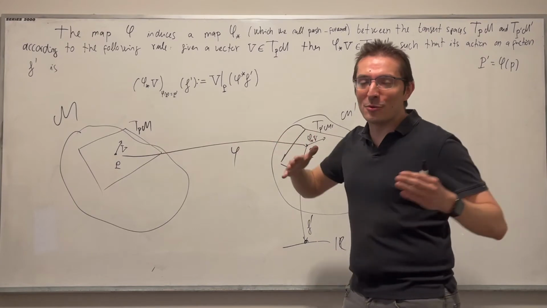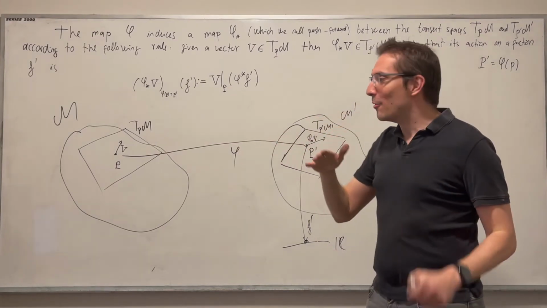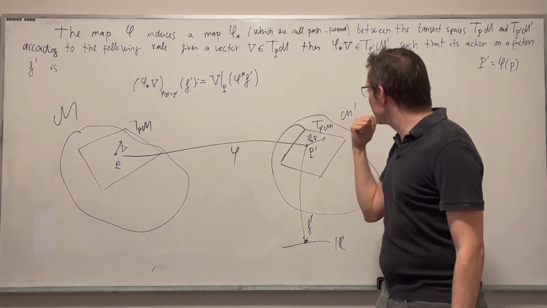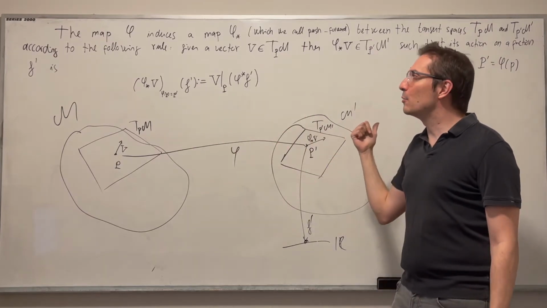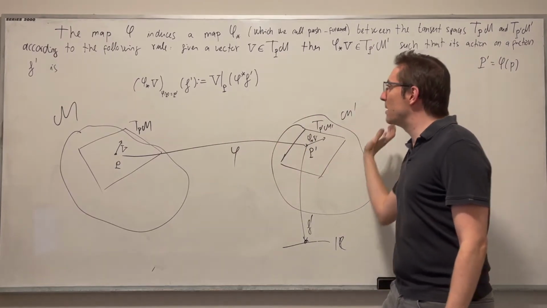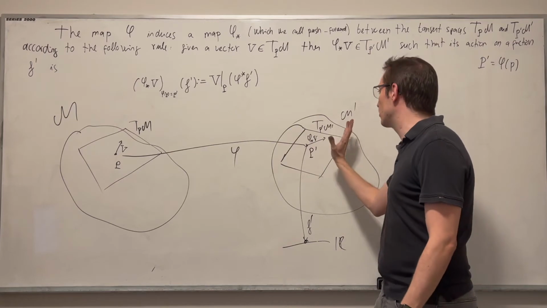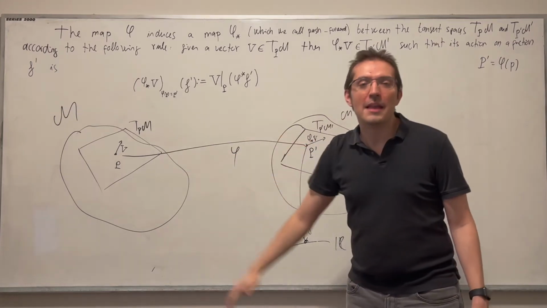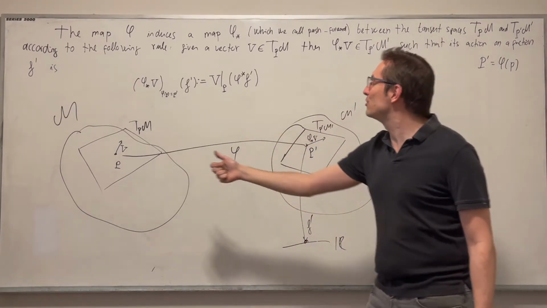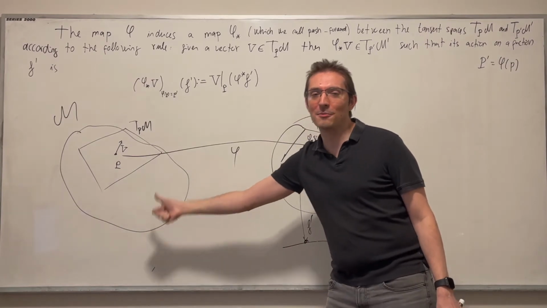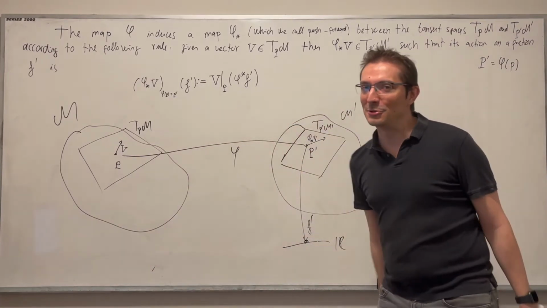But you see what we can do? We can actually zigzag our way. We can pull back functions from M to M prime, and then we can push forward vectors from the tangent vectors to M prime at a point, to M. Now, what do you think we can do? We can also pull back one forms from M prime to M. Let's see how we do it.